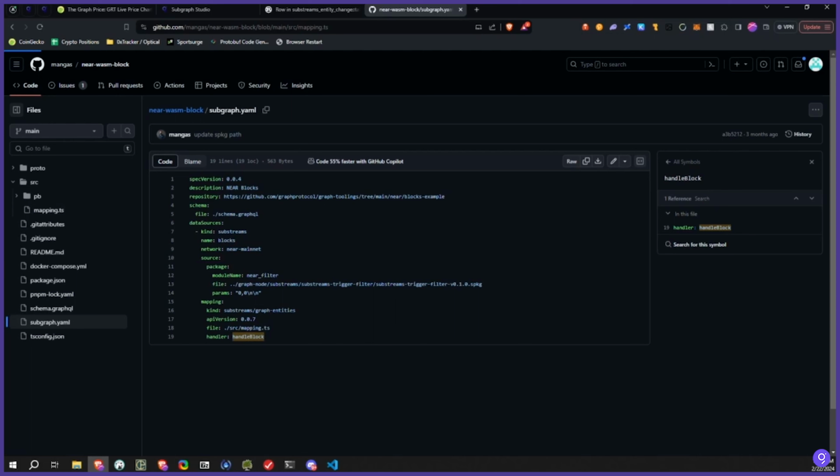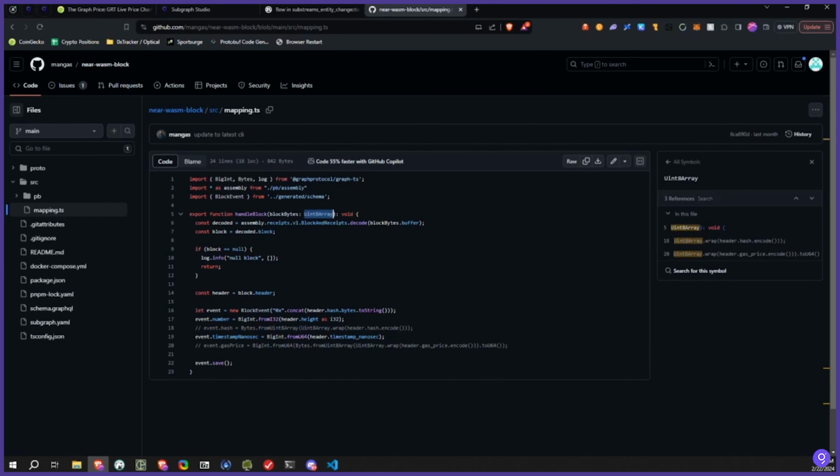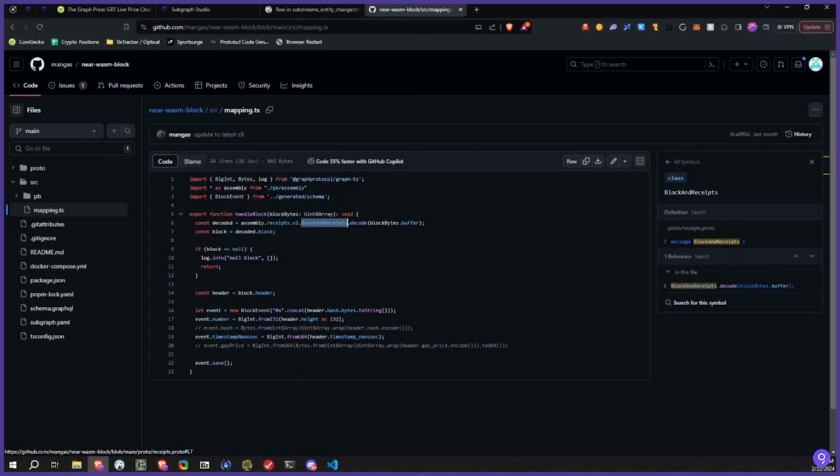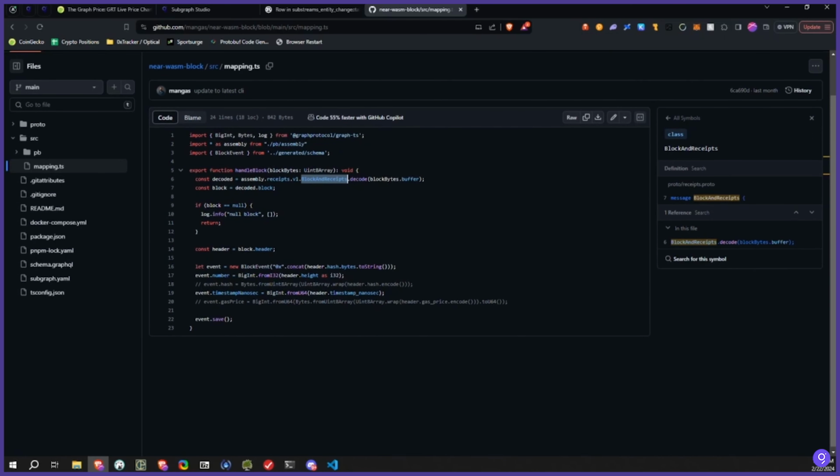And then in this mapping file, essentially bytes are coming in, and we as the data source receive those rather than a block as we're used to. You could say, okay, for this definition of block and receipts, which we have a type for, decode the bytes that are coming in as that, and then use it as you normally would. You just do an event save on whatever data you're importing.